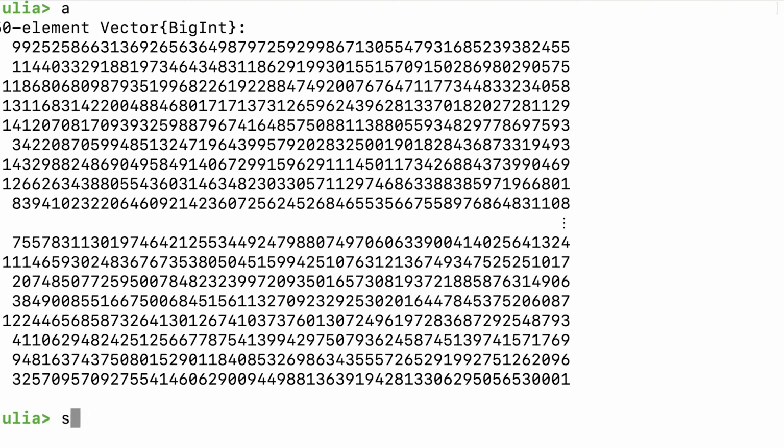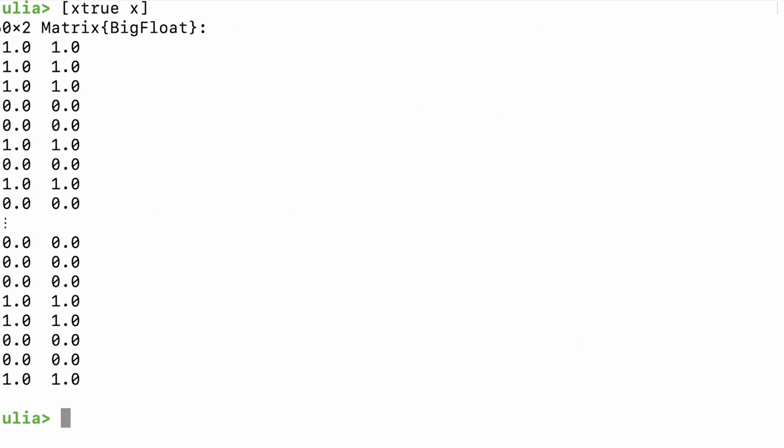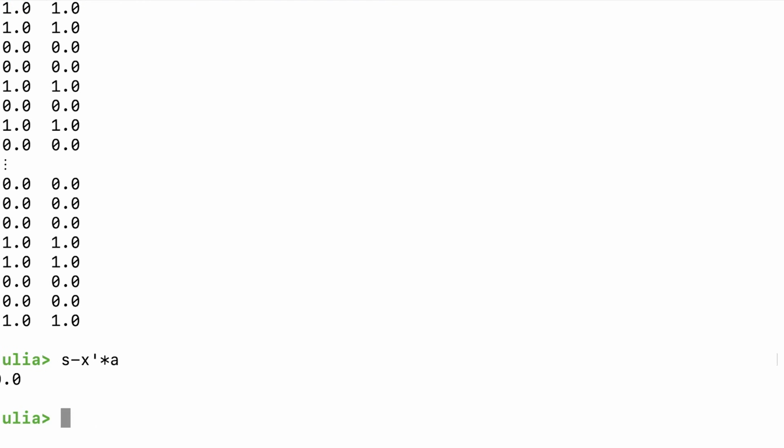We took some of those integers and added them up, and we just passed the sum and the integers to our tool to see if we could find them. It did. In fact, our x and our x true are the same. If we take the difference between s and this Boolean vector x times the Hermitian x transpose times A, then we get 0.